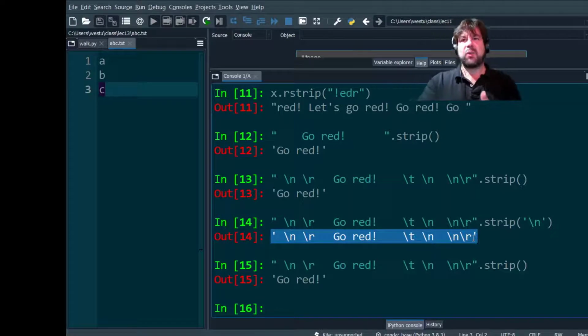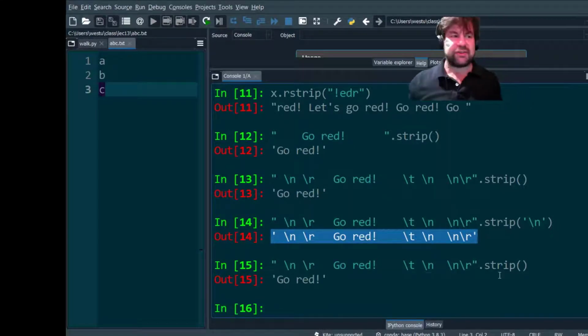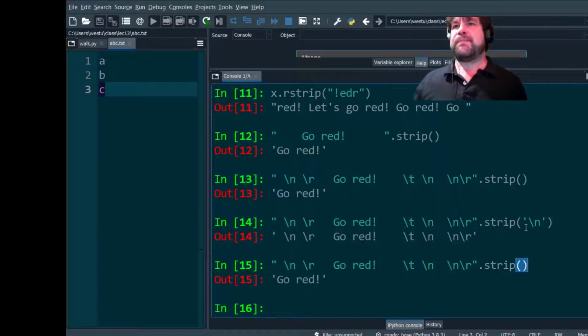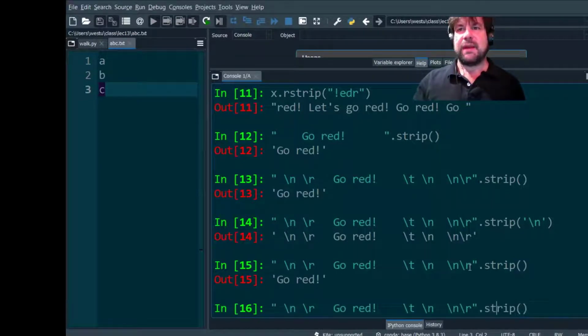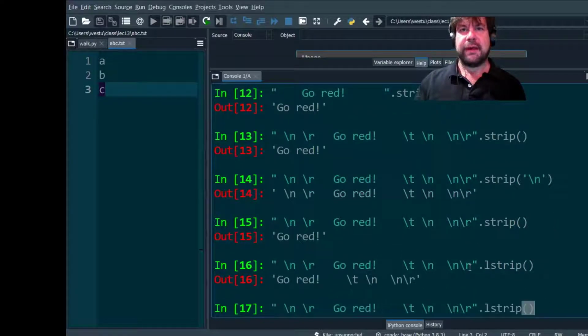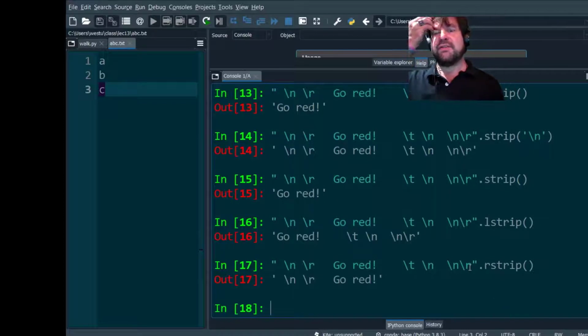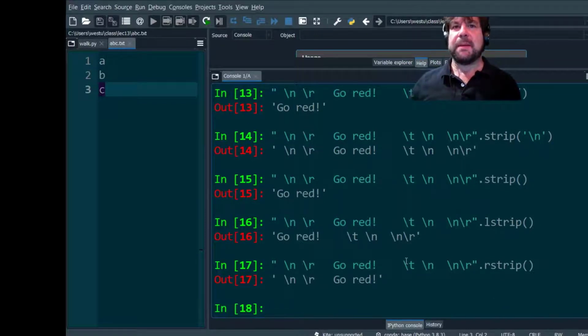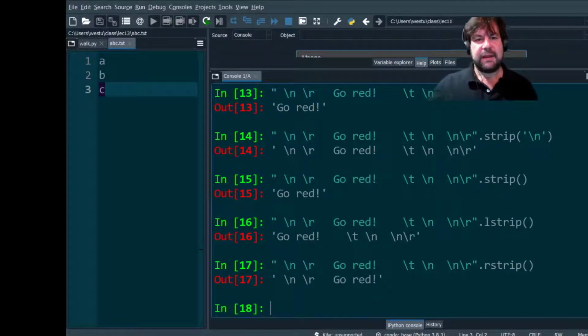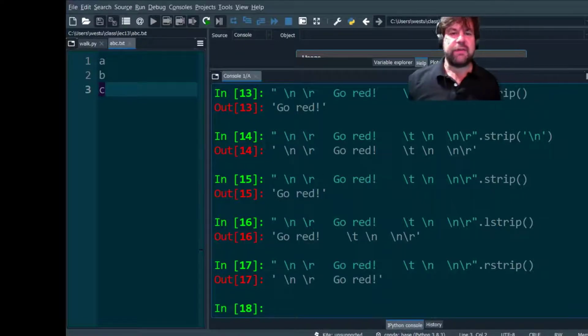So that's one of the things you have to be aware of, and this strip actually affects another function we're going to talk about in just a second called a split, right? When you do the strip and you don't specify an argument, it takes off all white space of whatever variety it happens to be, and it works, by the way, for L strip and R strip as well. If you specify it, only the characters you specify get pulled out. So it does make a big difference in the way you go forward, and that is pretty much what we talked about there. So now let's move on.